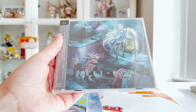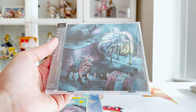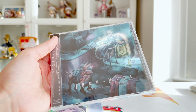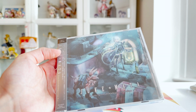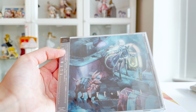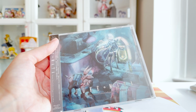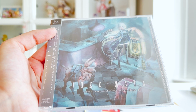This is the Arrange album for this year, and this year's one I was really, really looking forward to. This is really different to what they usually do. I can't remember how this was pronounced, but I'm going to assume it's Jukumata and not Jukemata. Jukumata? I'm not sure, but this is the kinetic novel Robot Trilogy Arrange album. This is Planetarian, Harmonia and Tsuinostera tracks, all arranged to have a retro taste apparently, so it sounds like an old jukebox. I sincerely hope that they turn this illustration into something at some point.